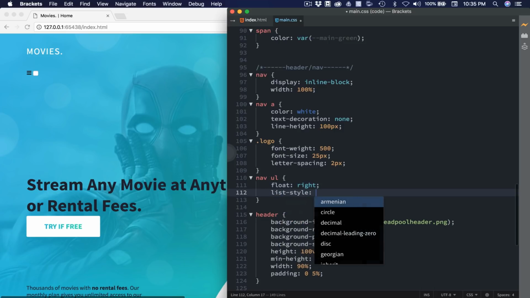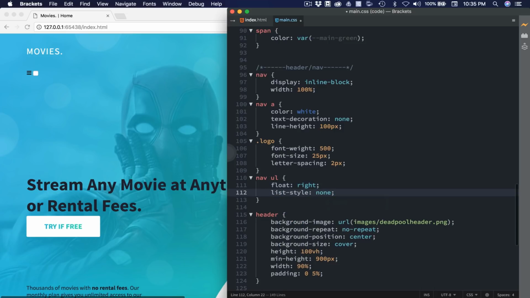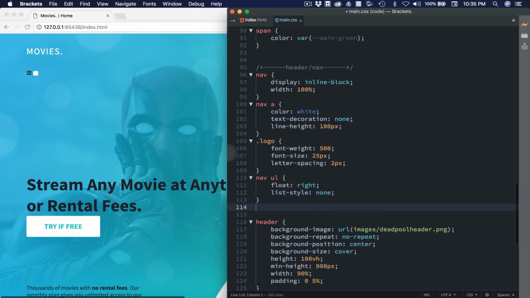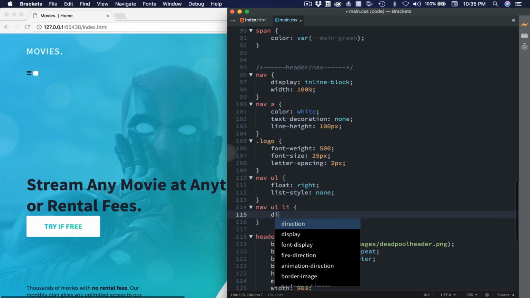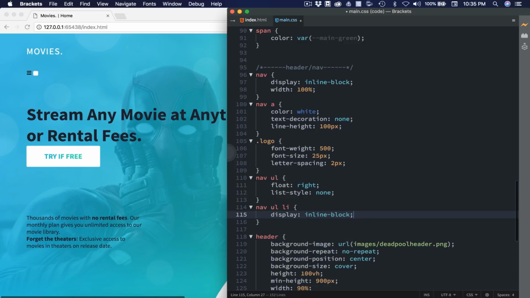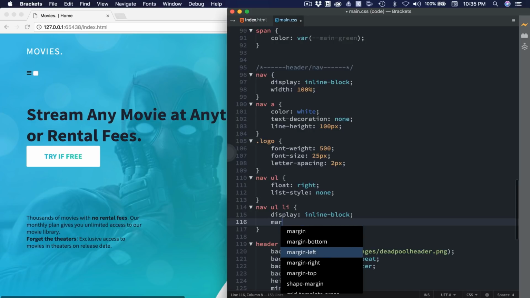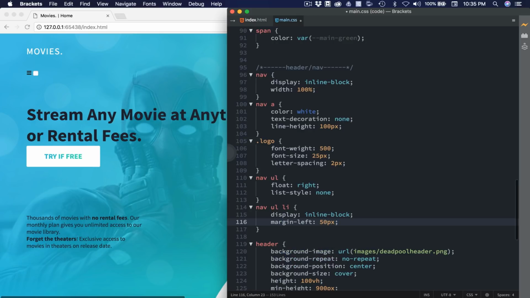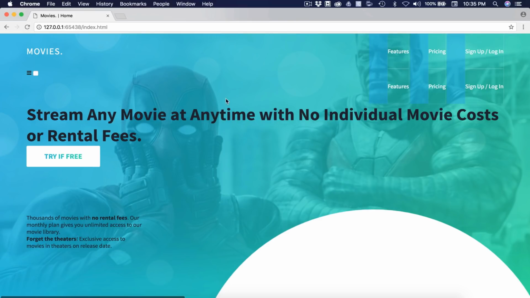And then I'm going to remove the list style by setting it to none. Next up, we have the nav UL LI, which is the list items. We're going to display those as inline block. And then I want the margin on the left to be 50 pixels, so there's spacing in between them. And we should have this.